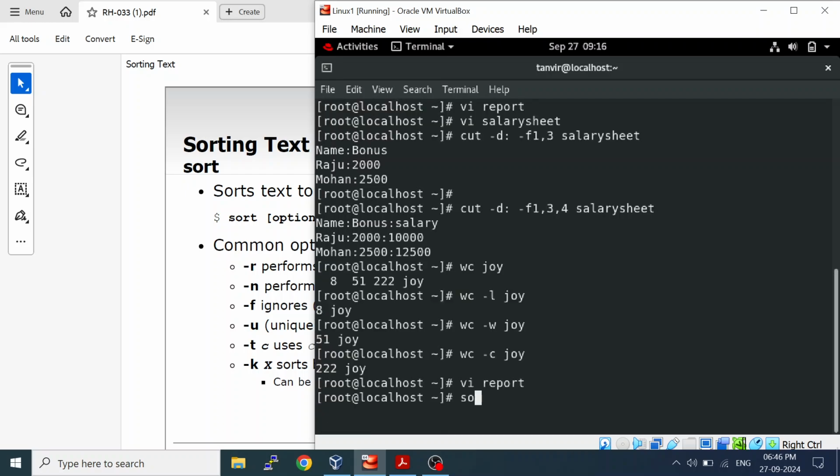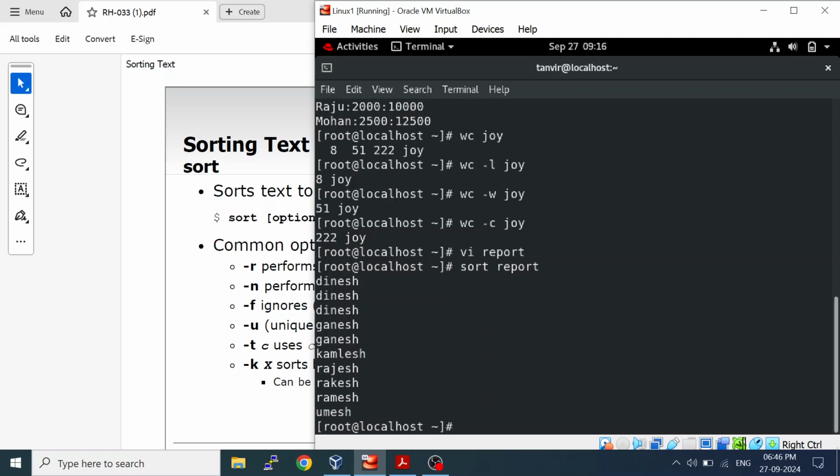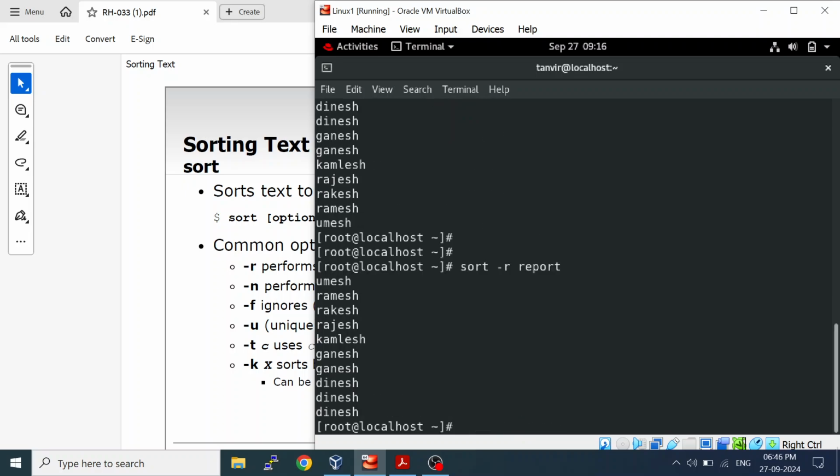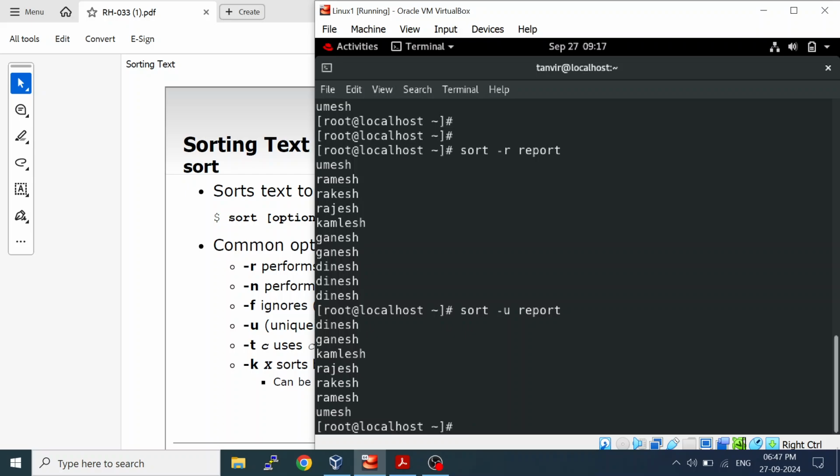Now to do the sorting, you will write sort space file name. So here you see it has arranged alphabetically. Correct. If you want to do reverse sort, means in the descending order, minus r. Or if you want to filter only the unique lines, I don't want to see duplicate lines, minus u.